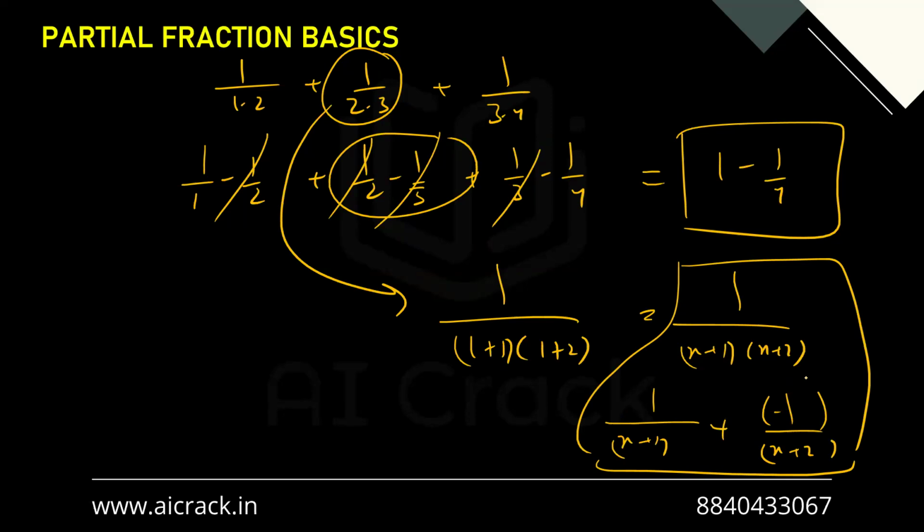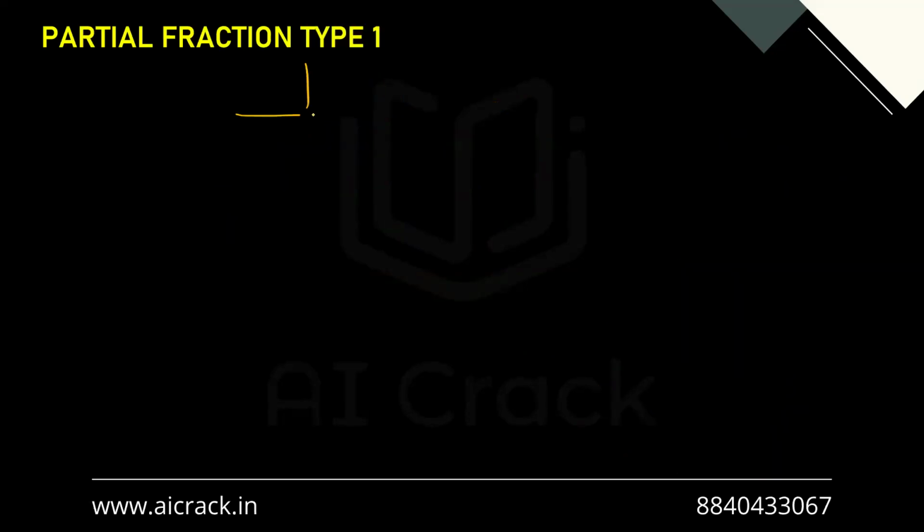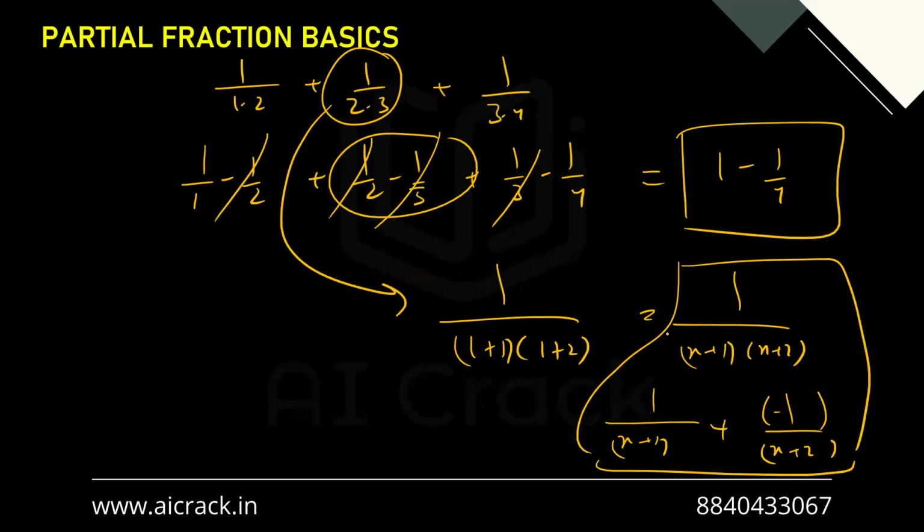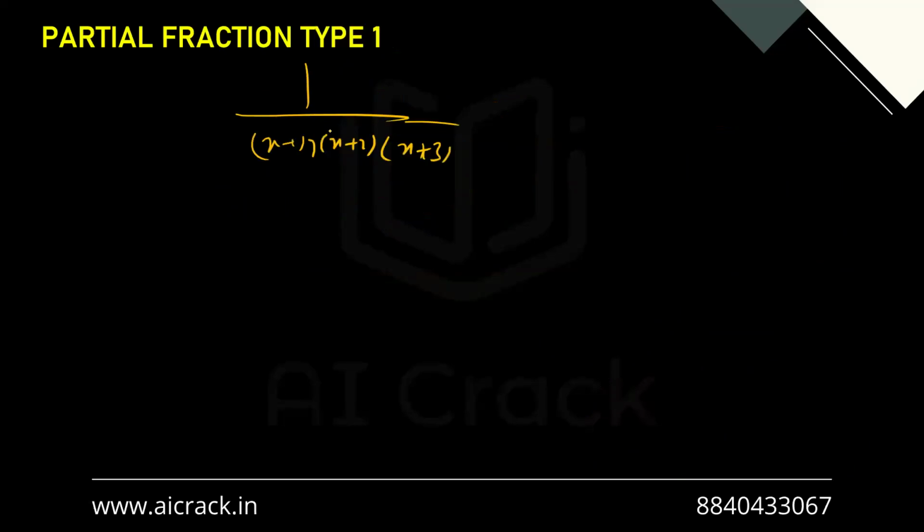But in case we get a function like 1 upon x plus 1, x plus 2, x plus 3, now we cannot use our intuition over here. We could use our intuition, a practical approach, earlier, but over here we cannot do that. It has become a bigger function. So for this kind of function, we need a proper method to convert this into a summation or difference series. So that is what partial fractions is.